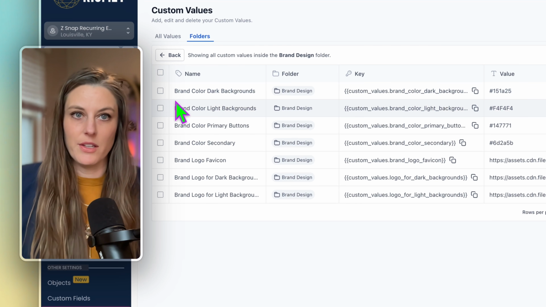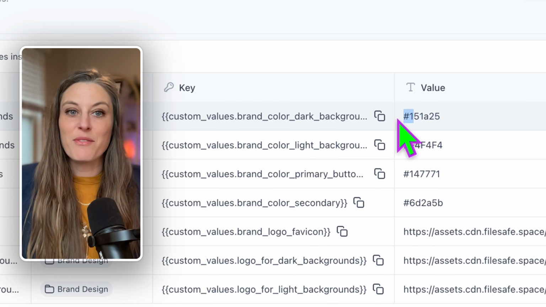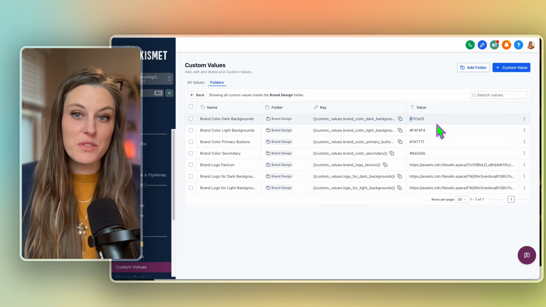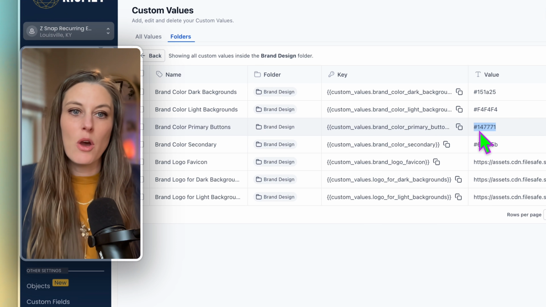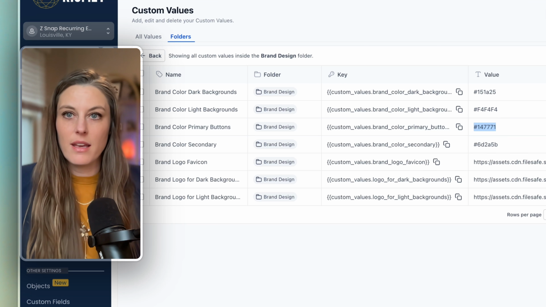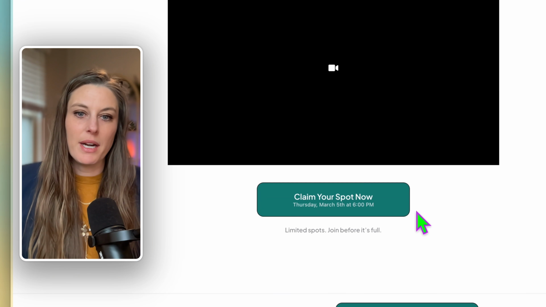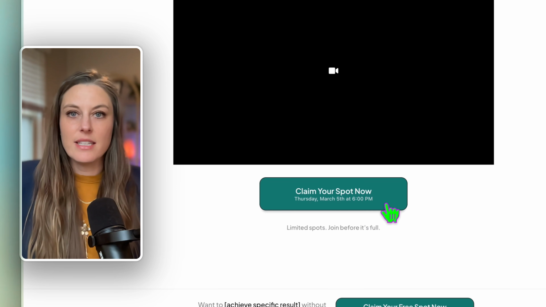For your brand colors, you're going to use a 6-digit hex code. Do not forget the hashtag. The hashtag is actually very important. And what this will do is, you can see here, brand primary colors, this 147771 is built in to this Snapshot system as the primary button color. It's this greenish type color. This is now pulling in.